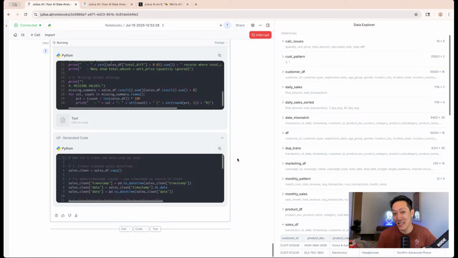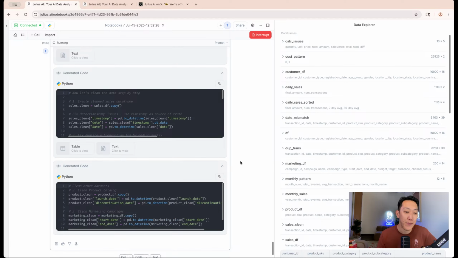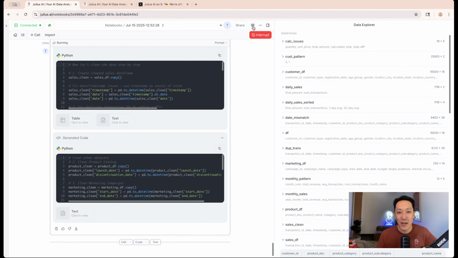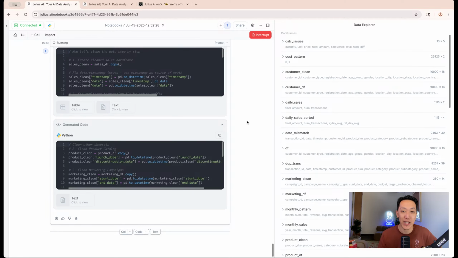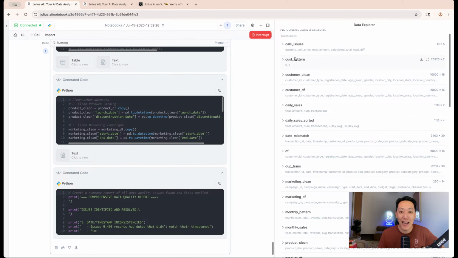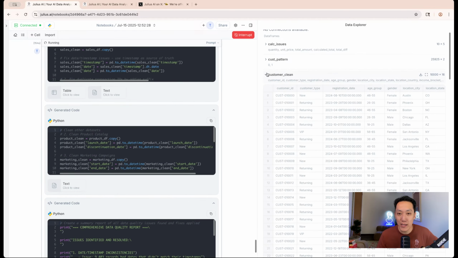There can be some inconsistent cells that might have been not populated correctly, or something that caused it to not be populated at all. So it generally is a good idea to have Julius run through and do a quick sweep to see if there's anything it can do to make the analysis even better. Contextually, I think Anthropic's models take a little bit longer to run, so this is why it's pretty thorough in running. I typically use O3, and we'll actually switch over as we continue the demo. But over here in the data panel, Data Explorer, you can see all the different cleaning and analysis it's running and the structuring it's doing. And at any point, you could either click on one of these to expand it, or you could even click on the table here to view it as well.